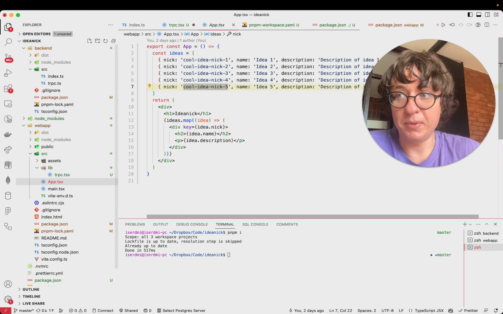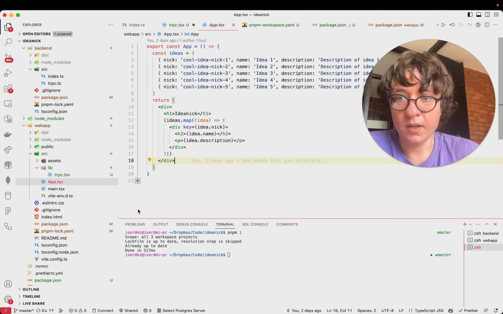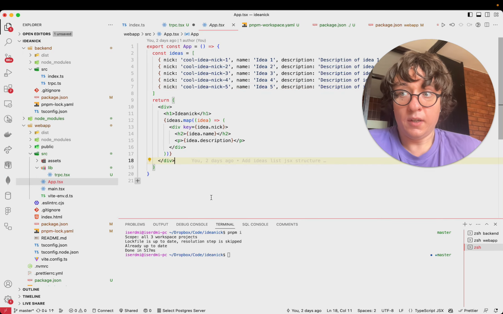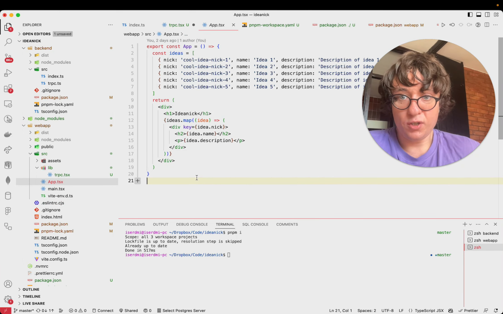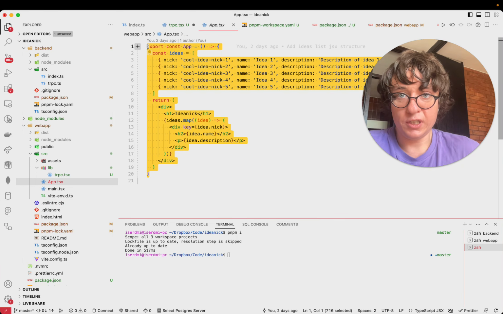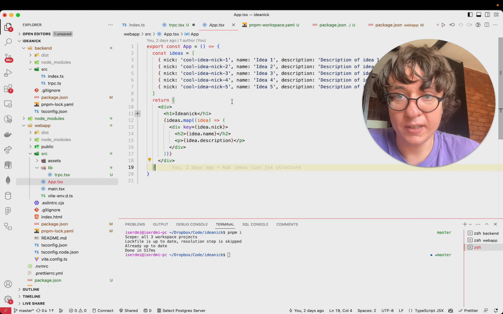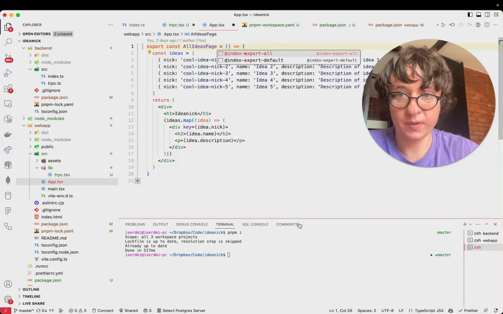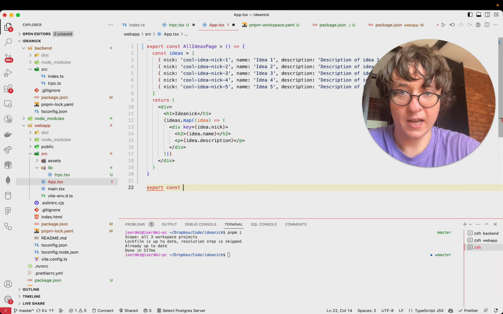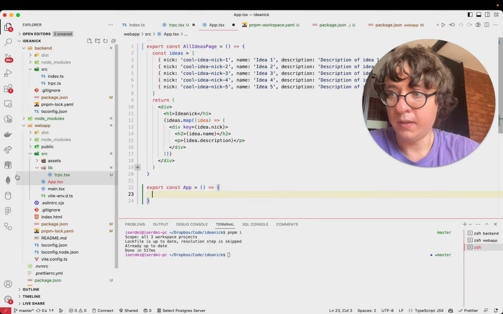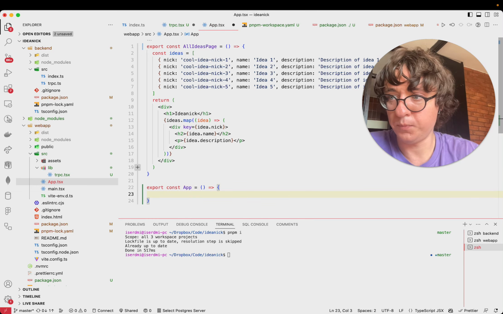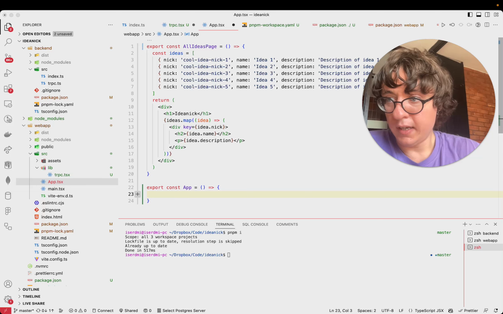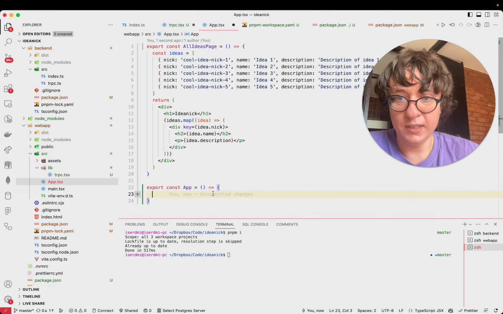In our app.tsx. All right, let me comment this out for now. Our app.tsx will be completely different now. Let's call this AllIdeasPage for now, and the app itself will look like this.